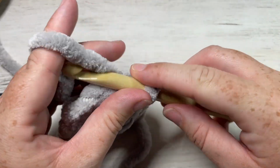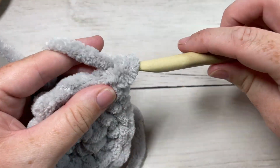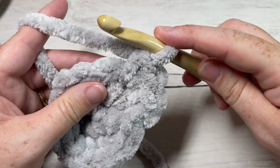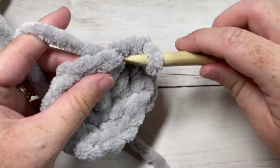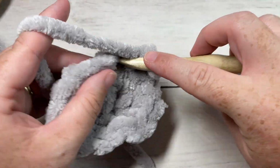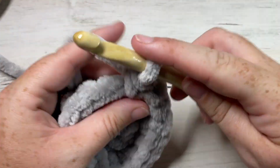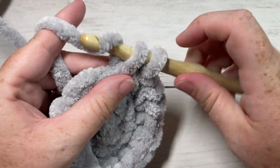For round 3, chain 1, single crochet into the first stitch, and then work 2 single crochet stitches into your next stitch. You're going to repeat that all the way around, single crochet into the next stitch, and then work 2 single crochet stitches into the next, all the way around until you come to your first stitch, and you'll join with a slip stitch into the top of your first stitch. At the end of this round 3, you'll have a total of 18 stitches.